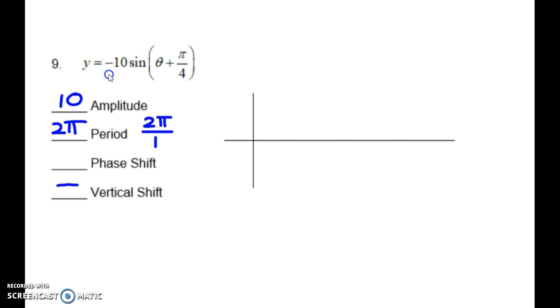The phase shift is going to be the opposite of this here. And we're going to talk a little bit more about that in our next example. But the phase shift in this case is negative pi over 4. Essentially, it's what makes what's inside the parentheses equal to 0. So we have our phase shift of negative pi over 4, our period of 2 pi. If I went ahead and made my 4 notches, the first one would be pi over 2, and then pi, 3 pi over 2, and then 2 pi. That would be one full cycle of this particular sine graph.